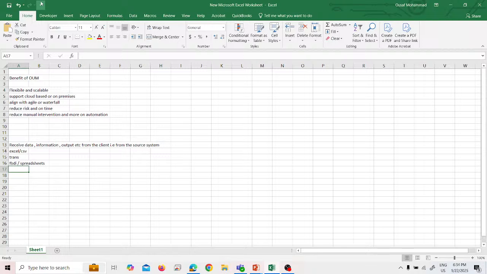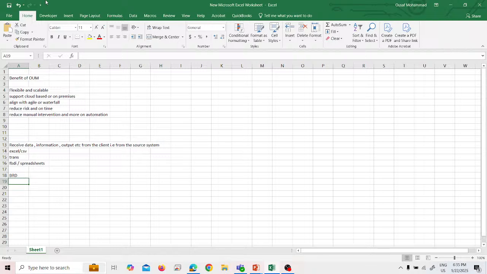Before going to this process, we have to create certain documents, as we have seen in the SDLC. First we have to do the requirement gathering. The requirement gathering comes under the document known as the BRD, the business requirement document. What the business requirement document is, we will cover in the next session. All the documents we will see in the next session.